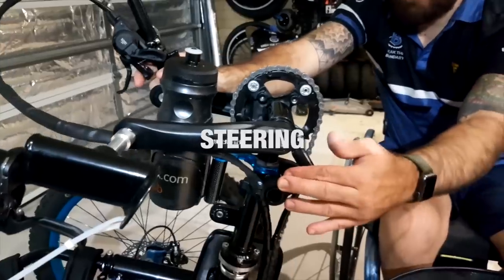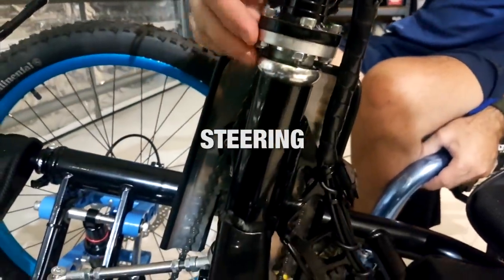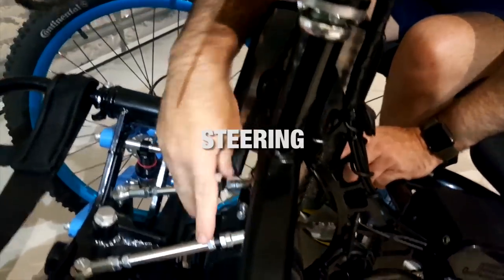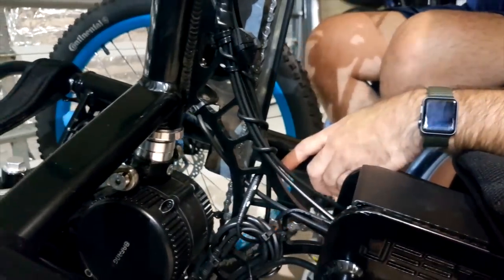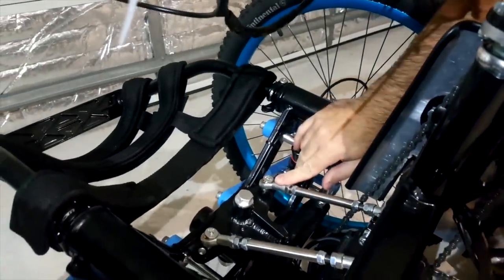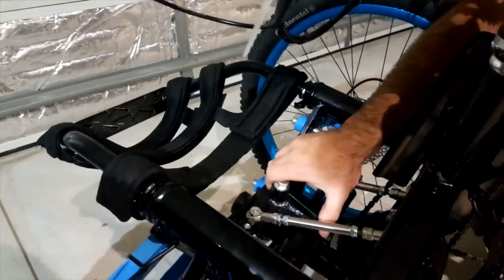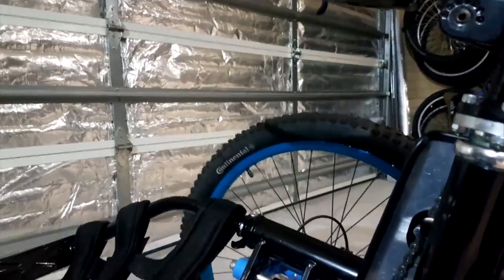As you can see here, the gooseneck of the bike — this section here — is attached straight to the main frame, and you've just got a set of upper and lower bearings right here, which transfers to another control arm. There's a small control arm just here that is attached to the lower end of the gooseneck, connected via ball joints up to an adjustable steering angle on the top end of what you'd call the main steering assembly. I'm turning and it's moving quite easily.